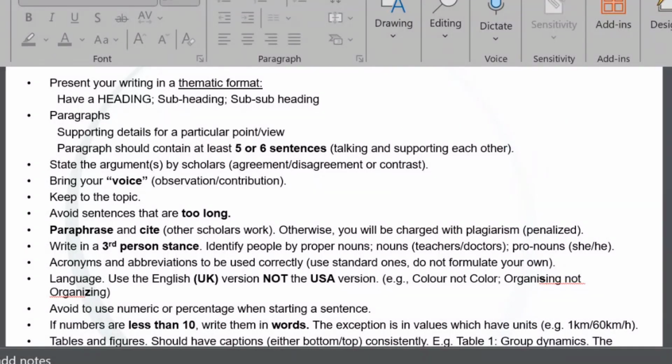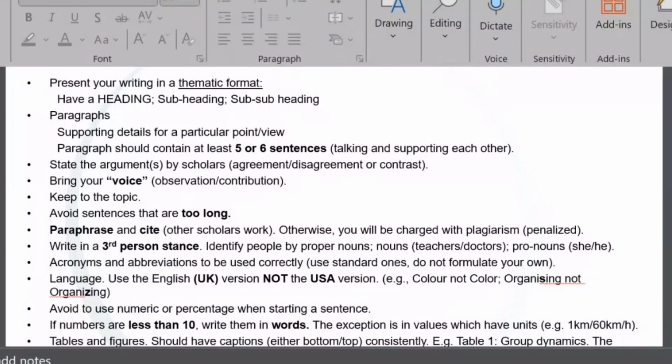The reason why I emphasize this aspect of writing is that whoever is reading your work will look at the subheading. Let's say the subheading is about understanding of staff development, and you have two paragraphs there. Then whoever is looking at your work will check if your paragraphs are talking to the subheadings. Because if you don't write in that way, you may find that the paragraphs you are giving under that subheading are not even talking to the subheading itself. They're talking about something else. So as a reader, when I look at the subheading, I'm expecting this aspect. And when I go to the paragraphs, they must also direct me to the subheadings. So it's an easy way of writing, okay?